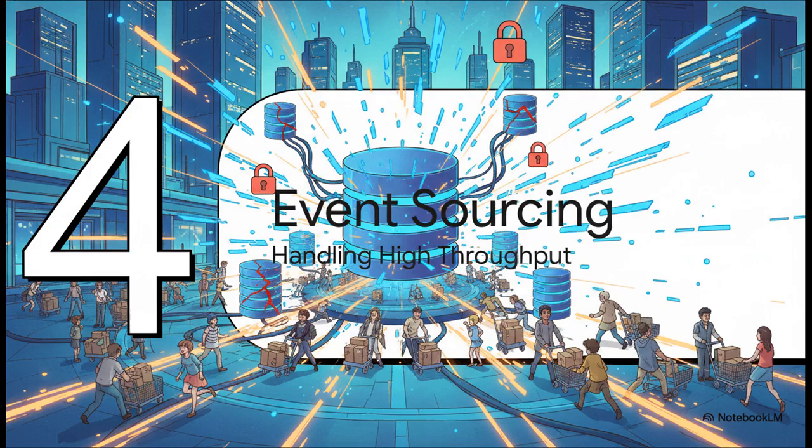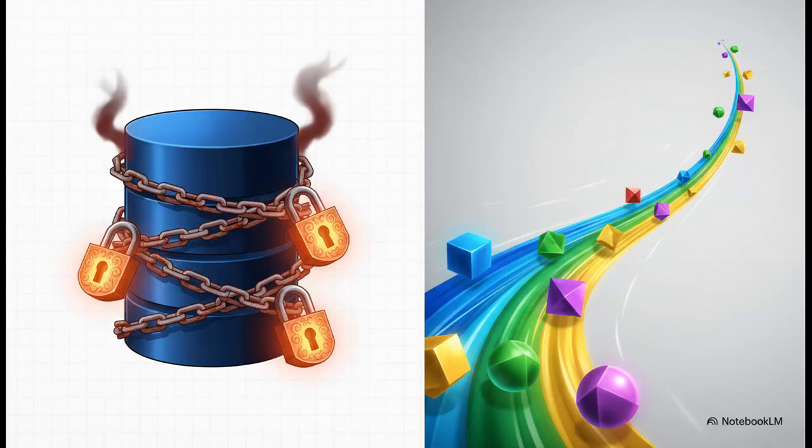All right, number 4, event sourcing. Let's really scale things up now. We're talking high-throughput systems, Amazon on Black Friday, or global banking networks. At this level of scale, rapid, simultaneous database writes cause massive lock bottlenecks. To actually survive this, we require a massive paradigm shift in how we think about data. The rule here is simple. Stop mutating state and start logging immutable events.